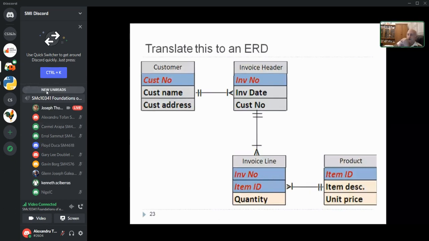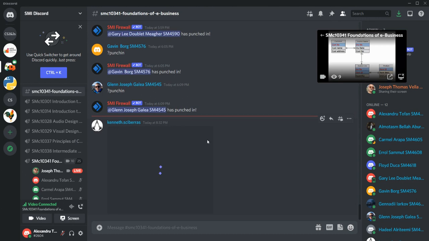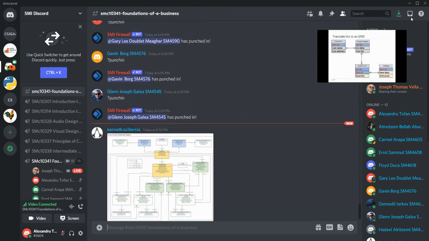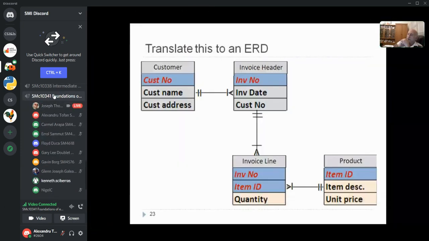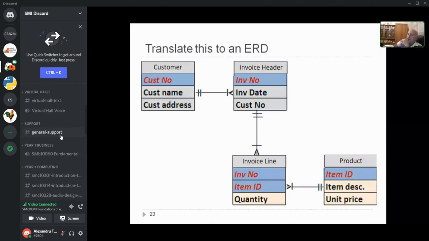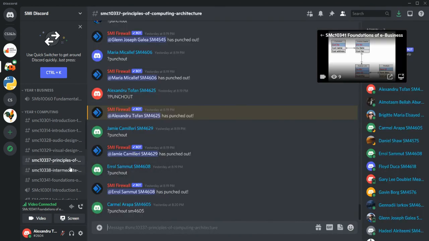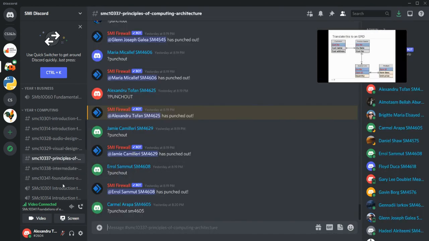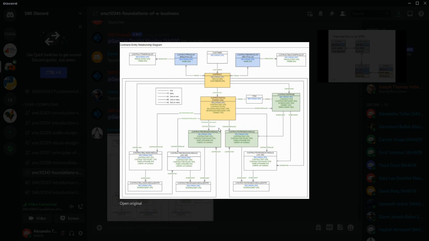Kenneth, I have pasted in our chat a copy of part of the ERD of Sage X3. I had come across it some years ago. Maybe it gives Floyd a better idea. That would be interesting because there must be a lot of tables there. This portion that I got is just the part with regards to contracts. It has nothing to do with the actual accounting portion of it.